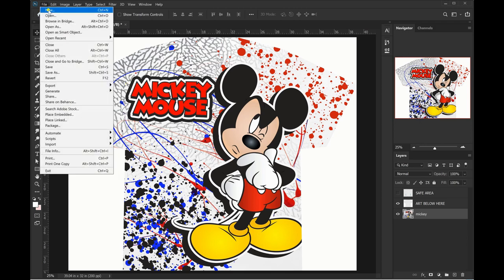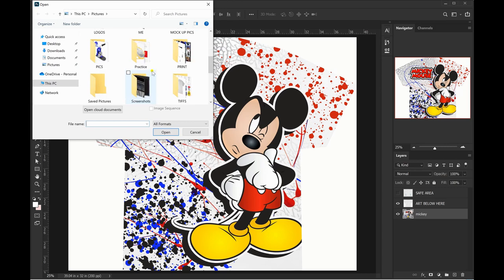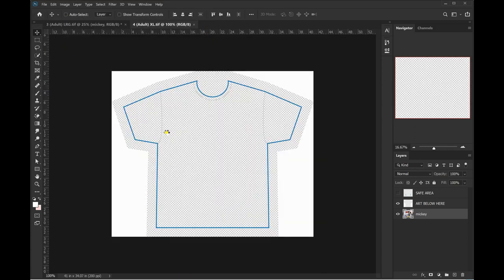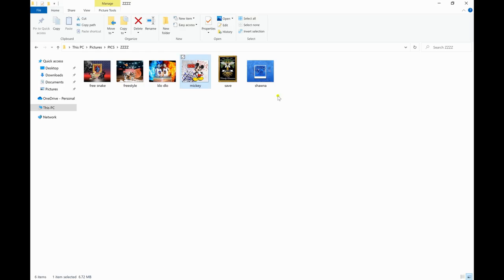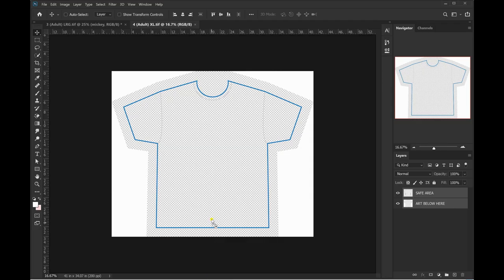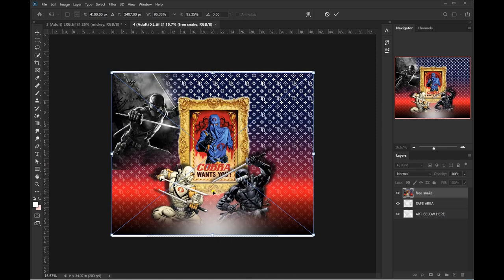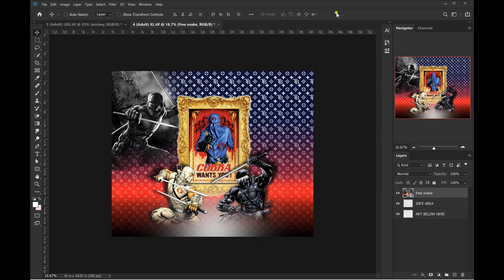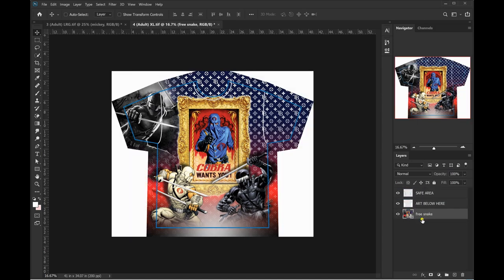Now, say you wanted another size, or you wanted to get a couple shirts. Let's say you want to do an extra large shirt this time, and you want to get 2 printouts. Boom, it's good to go right here. You're going to find the artwork that you want, drag it down into Photoshop, and drop it. It's good to go. As you see, it's not quite filling in everything, but that's okay because it's almost there. We're just going to hold Control Shift, click with your mouse or touchpad, and scale that out a little bit so that everything is covered. Hit the check mark. As I said, it's already letting you know, this is the safe area, art below here. You take that layer, drag it to the bottom, and you're good to go.